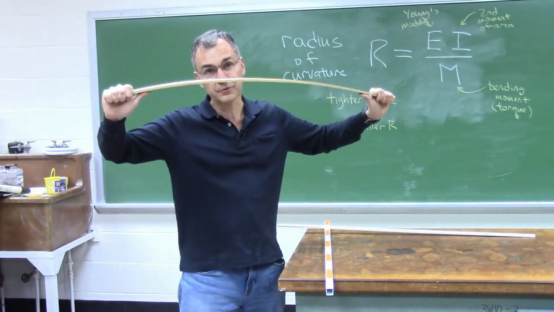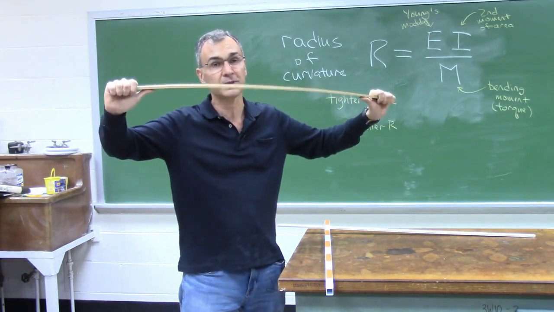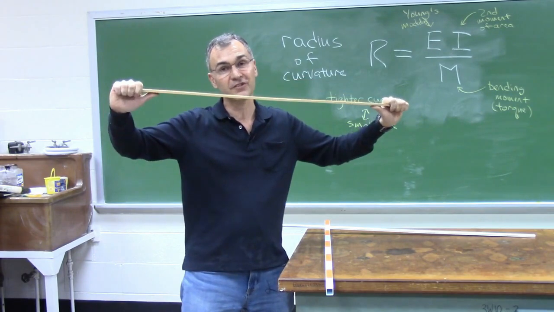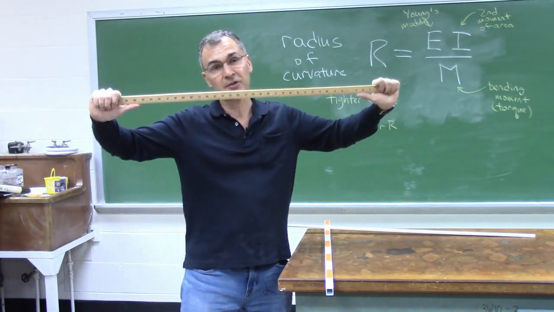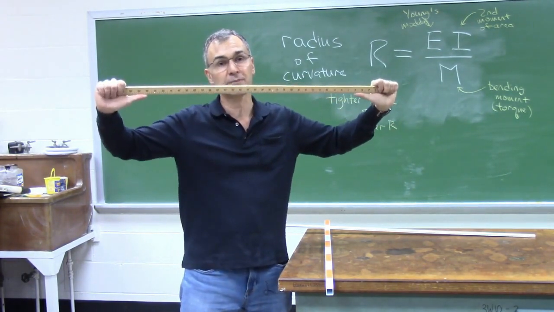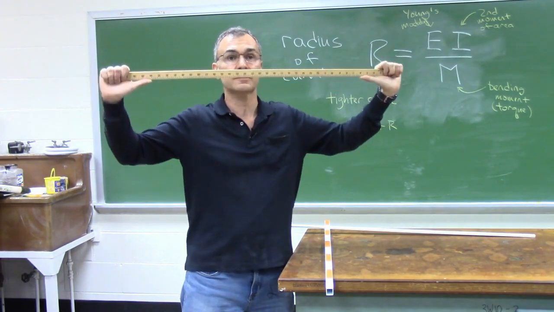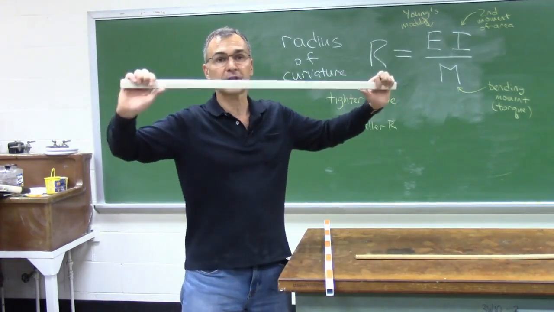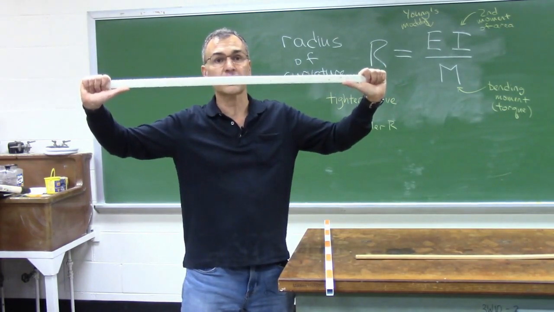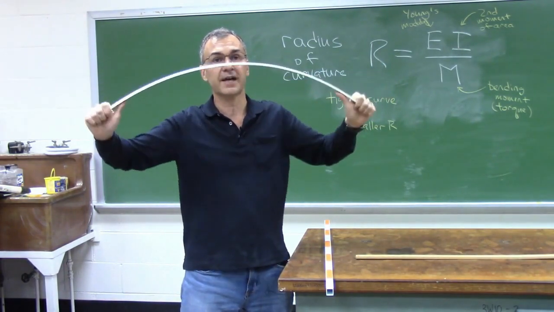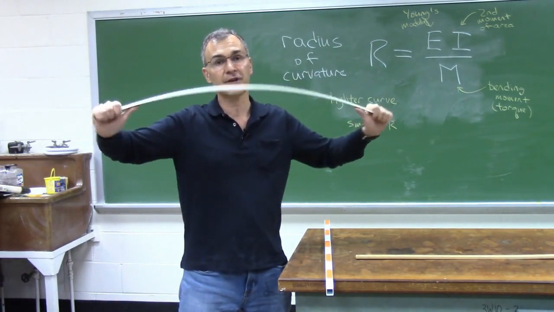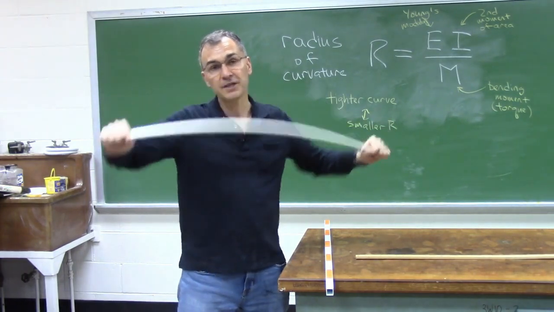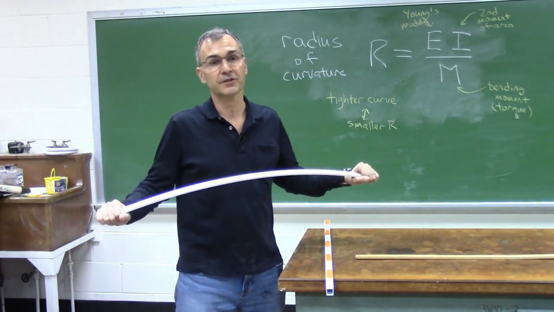Okay, so I'm trying to apply about the same size torque to this wooden beam, and you can see it's not curving as much. So this is a bigger radius of curvature. If it curves less, that's a bigger R. And if I turn it on its end, so now I'm also making the I factor, the second moment of area factor, be bigger, then you really can't even see it curve at all. So I try pretty hard to bend it, and there's no noticeable curve. By contrast with the plastic one held on end, I can still produce a noticeable curve even when it's on end. And then when it's on the flat, I can produce a very noticeable curve. Okay, so that is the effect of the E, Young's modulus, and I, the second moment of area. I'm trying to apply about the same bending moment, about the same torque each time, and we're seeing the effect on the radius of curvature.